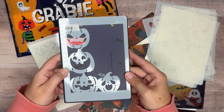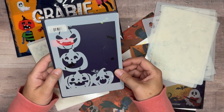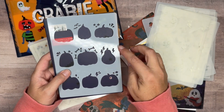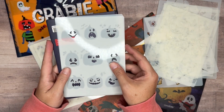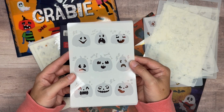You could do the whole page and kind of ink all of this, and then it would leave all the pumpkins there. That's fun. And here we've got some pumpkins with some bones and lightning strikes. I'm thinking that you could take the little jack-o'-lantern faces and fill those in with different faces. That would be fun.